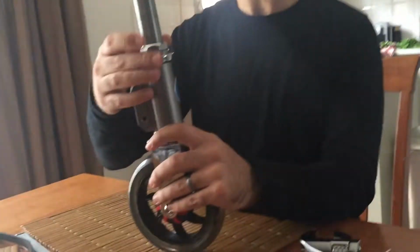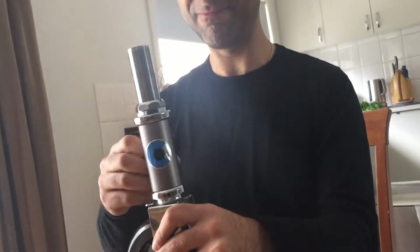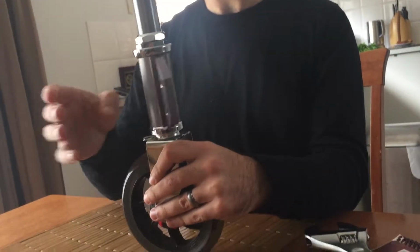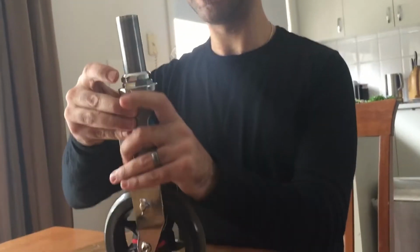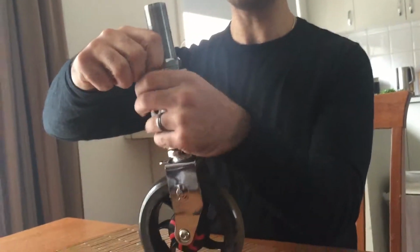You kind of want it to be tight, and you also hear rattling as well. So you want it to be no vertical movement there. So it can come down a bit more, but you still want it, see that's barely moving freely. You want it to be freely moving, there we go. Freely moving, but also no vertical movement. So once you've got it, bring the top nut down.